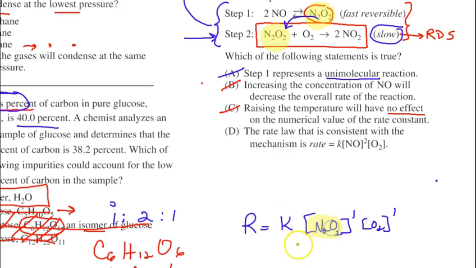I can't use this. I'm going to have to relate the concentration of the intermediate with the other fast reversible step. Now, the fast reversible step means that as fast as this reaction goes back and forth, NO2 makes this unstable intermediate and it immediately jumps back. So this goes here, this jumps back.